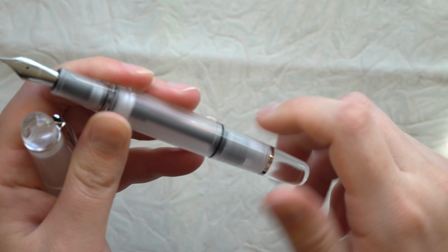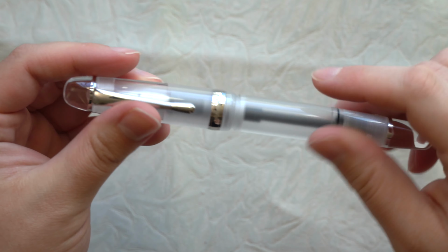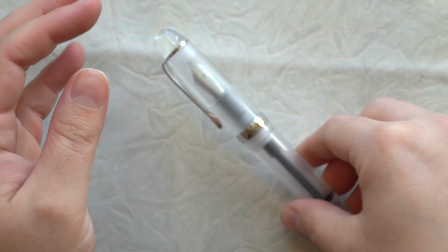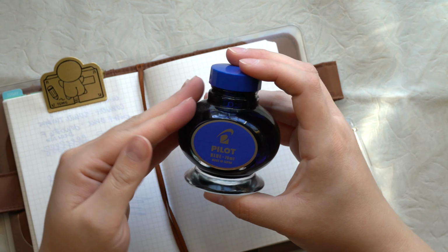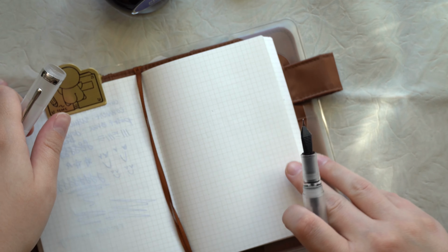But let me go ahead and try out a writing sample. I'm not going to be inking this up. I'm just going to do a dip test, but I just want to double check my nib and make sure everything is in working order with that. I'm going to be dip testing with Pilot Blue just because I have it handy, and we will go ahead and test out this fine Jowo number 6.